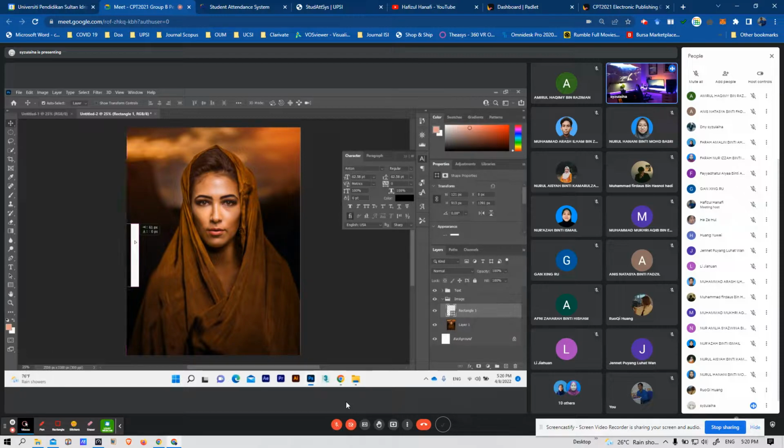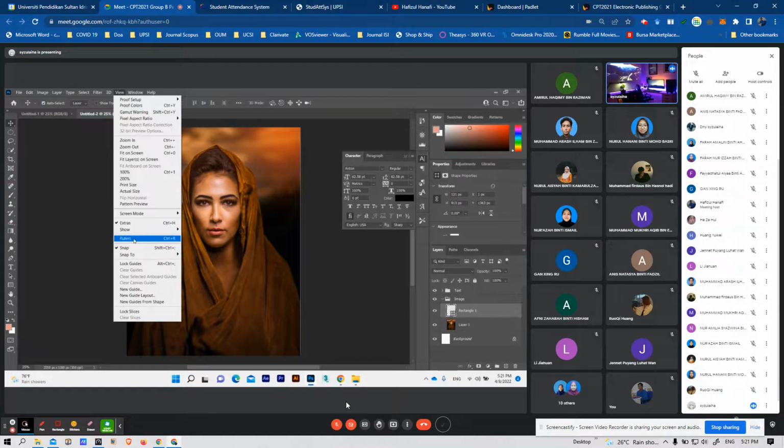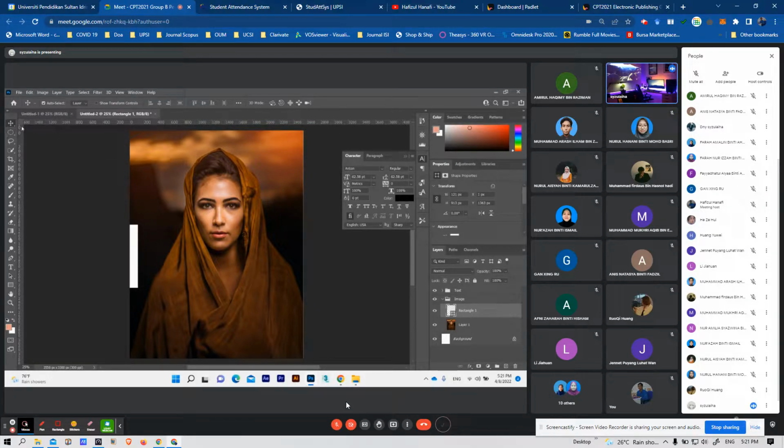So the guideline, we can drag or move to the side of our work file. Then click the View menu at the top, click View, then click Rulers, and the work file will show the ruler. When it appears, click and drag the ruler from the left side into our work file till the space here, at the side of the rectangle like this. Then follow the step at the same side of our work file. We can repeat the step.